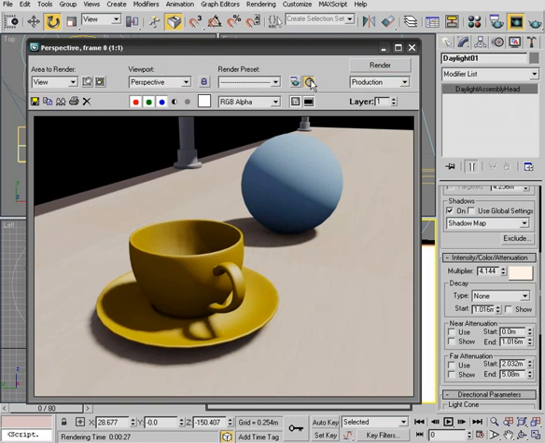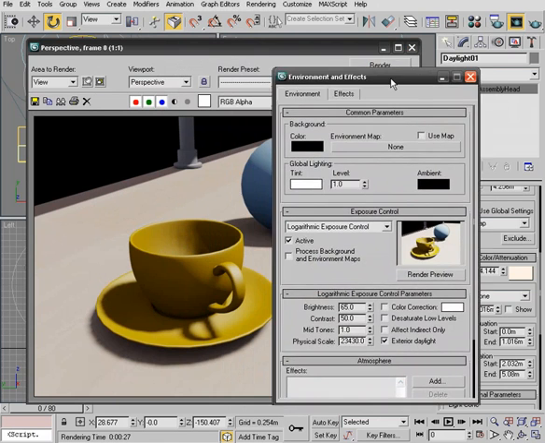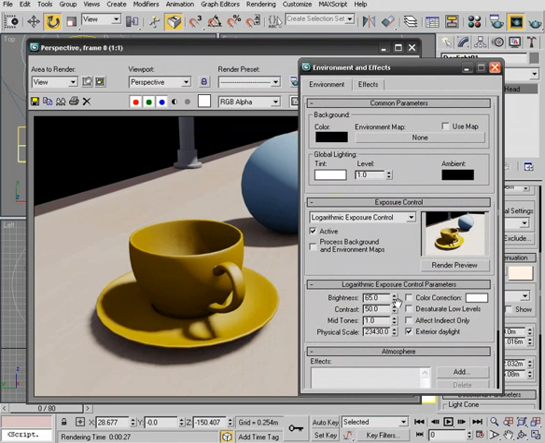So let's go back to this exposure control, and let's start to make some alterations to this. So let's begin by maybe taking some of this brightness down a little bit. All right, we'll start to darken this up a little bit more, and maybe start to bring this contrast up a little bit higher. All right, so that way we can start to reintroduce a little bit more color into this, and maybe not leave it quite so washed out. And then we can always come in and start to dial some of these midtones up or down.